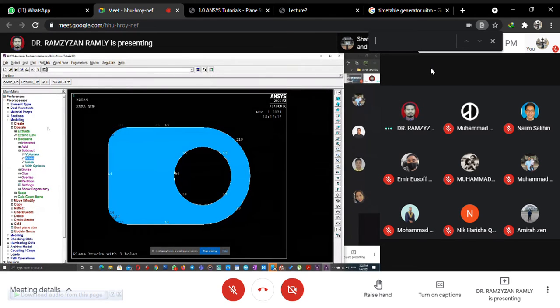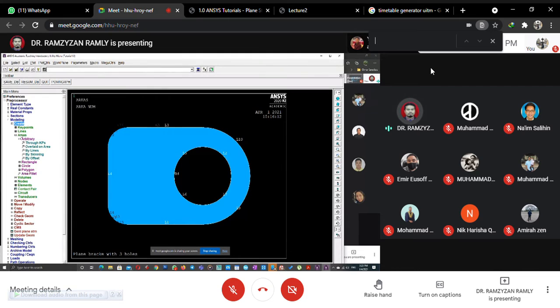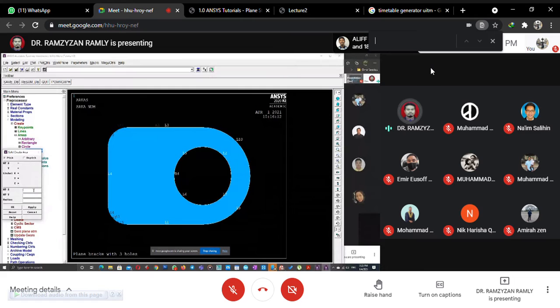Okay, modeling, create, circle area, solid circle. According to the tutorial, WP X number 1 is 20, 20, and the radius is 10.